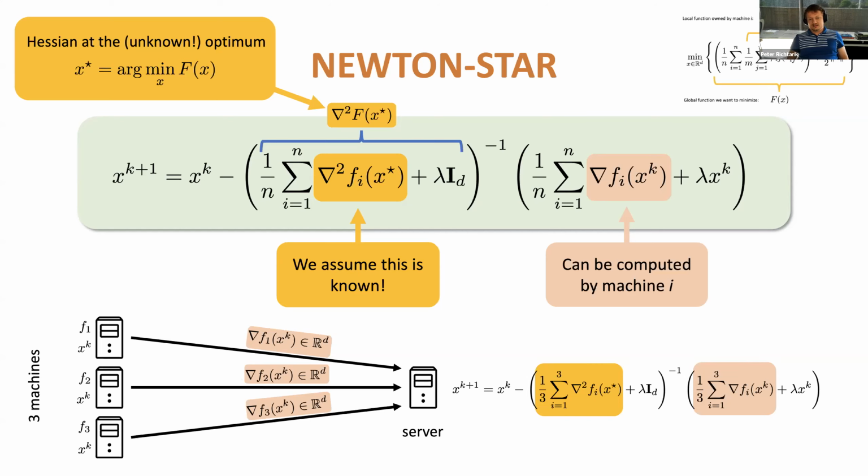So at the beginning you send the Hessians. All the machines have to send their own Hessian at X star to the server, and then you don't have to do that anymore. Yeah, so that has to happen once, and I'm assuming that already happened, and then I'm looking at the further iterations. So it's not true that you don't need to communicate anything, but just communicate once. But in some sense, this is a useless method anyway, because you don't know these Hessians, so I'm kind of abstracting from it, and the method that we'll propose will not have that issue. Sure, thank you.